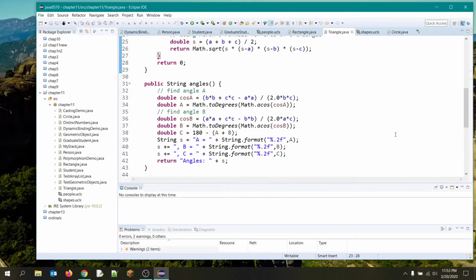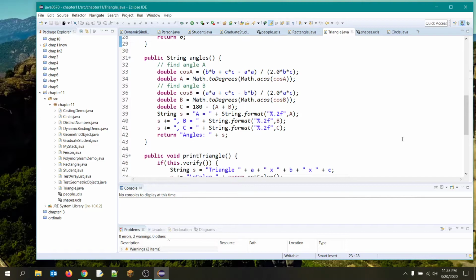And then I got a little bit carried away. I said, well, what the heck? Let's see if we can determine what the angles are. And in order to do that, you would have to use the law of cosines. So I used the law of cosines to calculate the size of the angles. Now, I'm not going to worry about that. You certainly don't need to know that for this course, but I thought you might find it interesting, since some of you are into math.